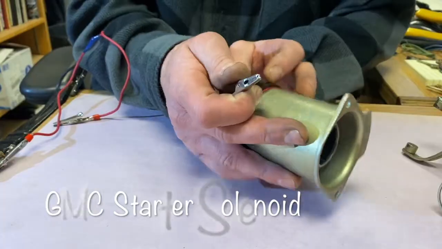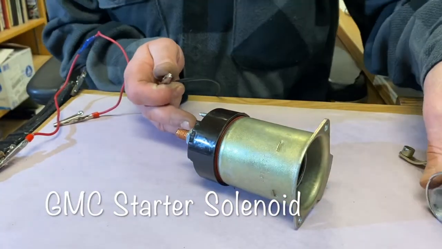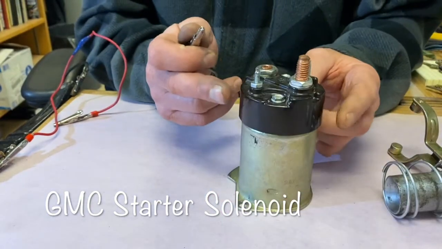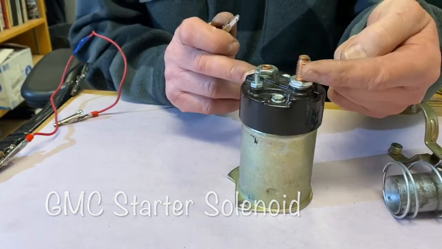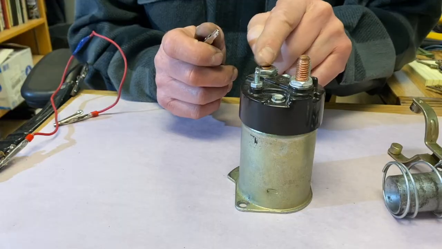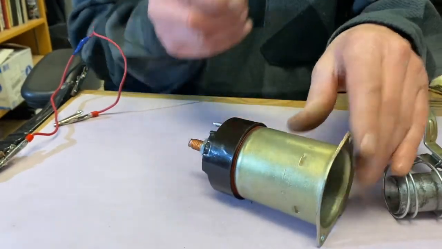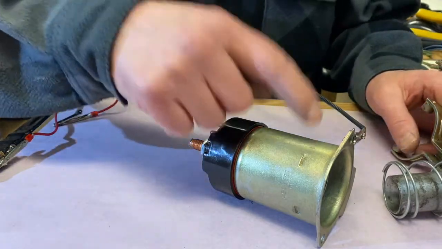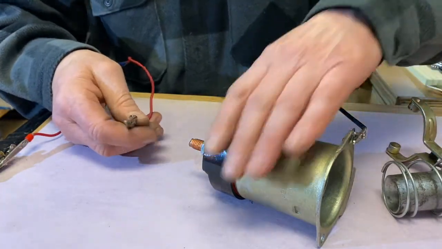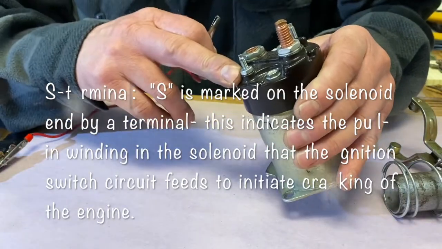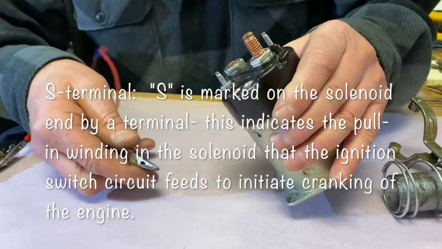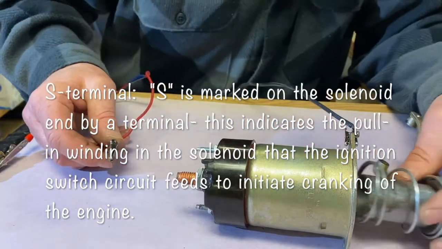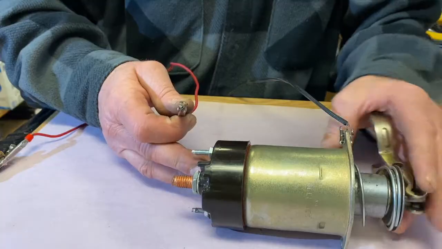Here's a car starter solenoid. I like this because it's nice and big, we can see it really well inside. And like I said, there's a switch on the back of this solenoid right here that we send the battery cable to and the other part of the solenoid will run down to the starter. We're going to run a ground wire to the body of the solenoid where one part of the winding goes. And we're going to take a power wire, a positive wire, and run it to what we call the S-terminal, which is the pull-in winding that your ignition switch circuit goes to. It's going to create a magnetic field in there. Let's find out if there's a magnetic field to do some work. So if I put that in there, you can see that it pulls it in right away.